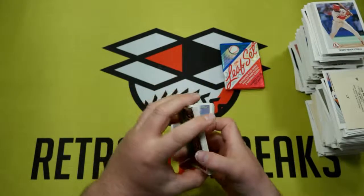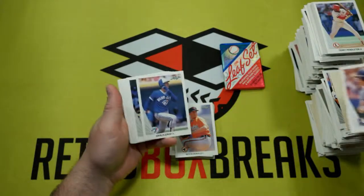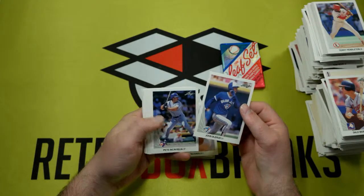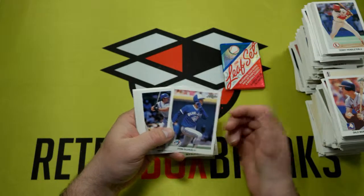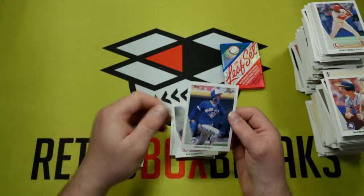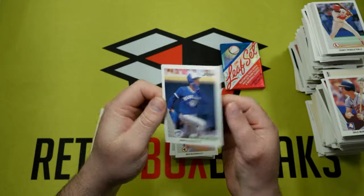All right, well, man, we've gotten everybody. There's John Olerud. We now have officially gotten everybody. Man, you know what? I might go through these packs after the video. Or heck, I'll just do it on video and I can edit it out and see if there is a whole set here. There might be an entire Series 1 set. How cool would that be?